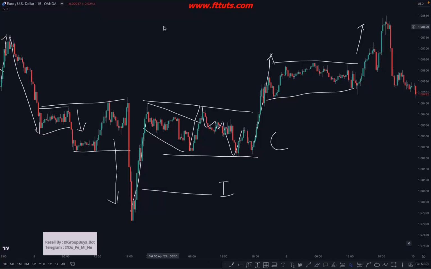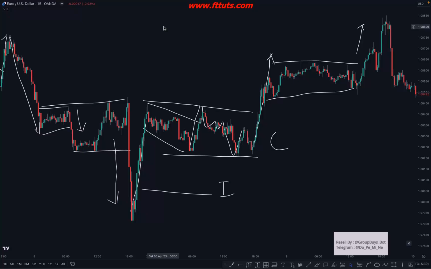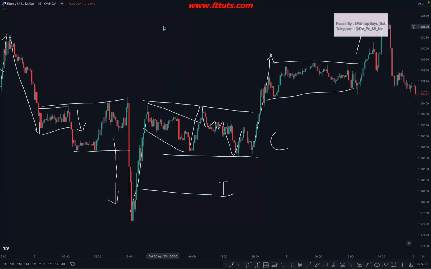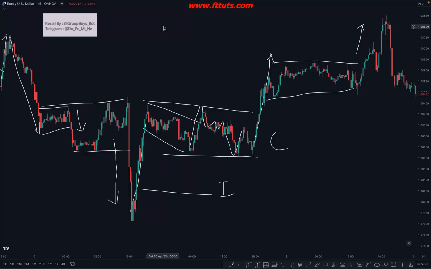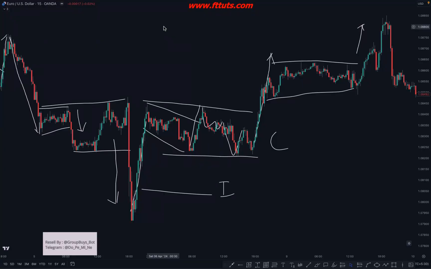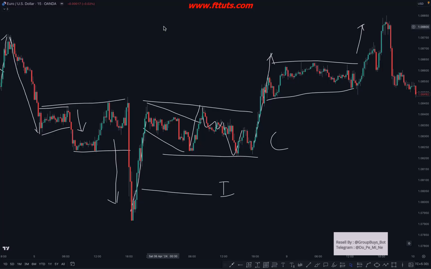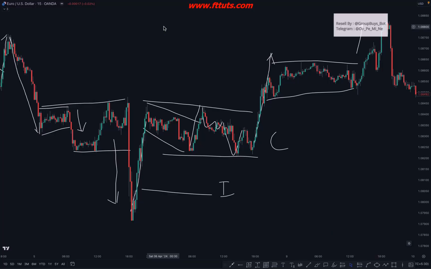So I hope you understand what I am trying to explain here and what the difference is between impulse and correction. Impulse and correction are very simple. You need to identify simply if the market momentum is strongly going high in a straightforward way, then that's called impulsive. And if the market is pushing downside in a single direction move, without any pullback, that's also called an impulsive move. And the corrective phase is buying and selling at a specific point, creating a larger structure. That's called a corrective phase.